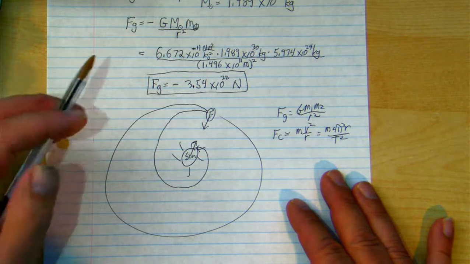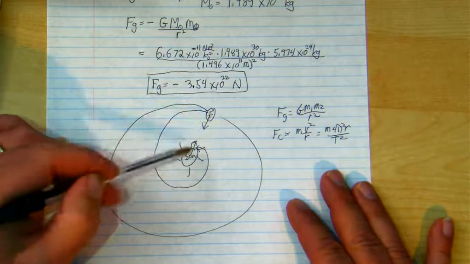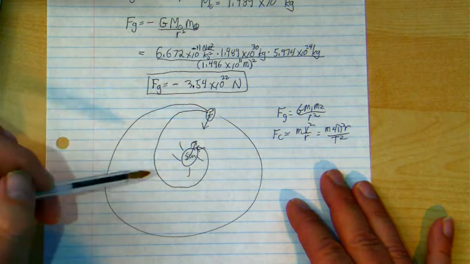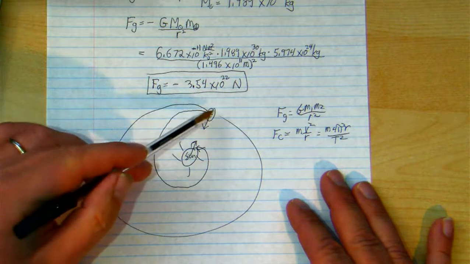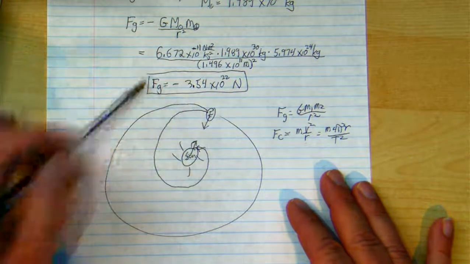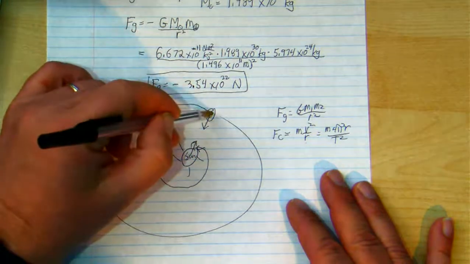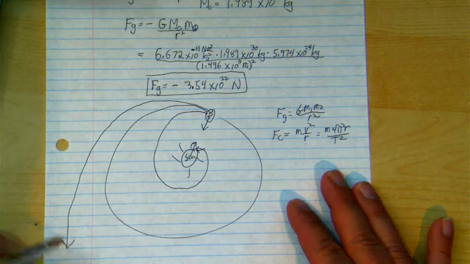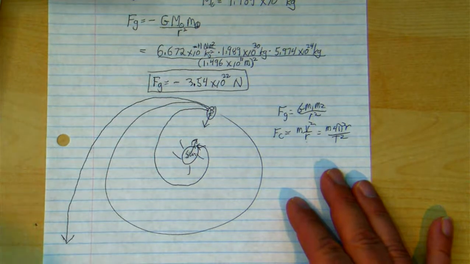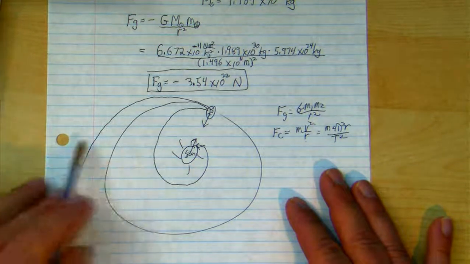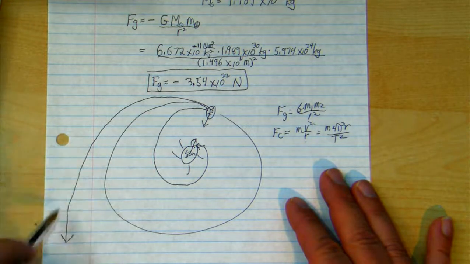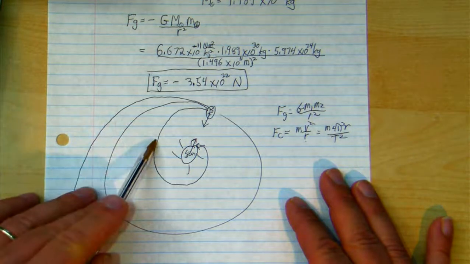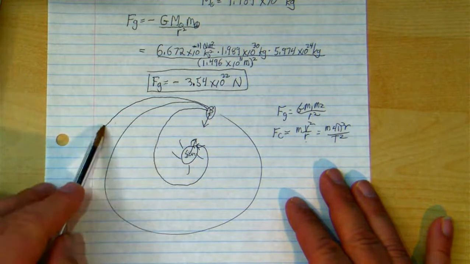On the other hand, what would happen if the force of gravitational attraction between the Earth and the Sun was too weak to provide the centripetal force needed to keep the Earth from flying off on a tangent? Why, then the Earth would start spiraling out farther and farther away from the Sun, and we would all freeze to death. It's been 5 billion years, and we haven't died yet from burning up or freezing to death.